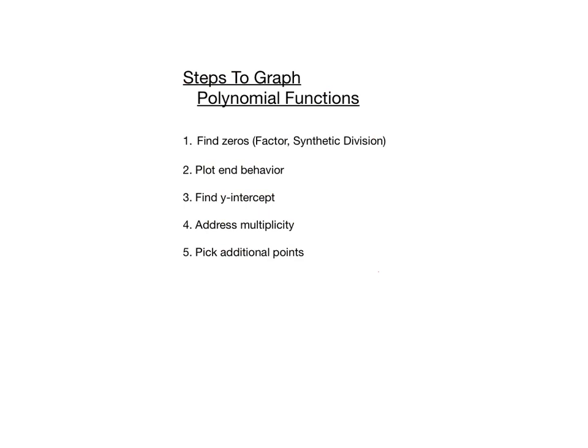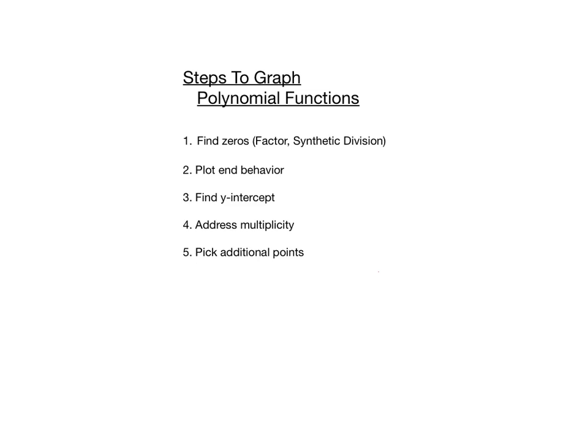So these are going to be the steps that we're going to follow in order to graph a polynomial function. So the first thing we need to do is to find the zeros. And you're going to need to find those zeros by either factoring or synthetic division. Most of these are going to be greater than an exponent of 2, so you're going to have to do synthetic division first to find one of the zeros before you can bring down your power and turn it into a quadratic equation. Then after we find the zeros and plot them along the x-axis, then we're going to also add in our end behavior.